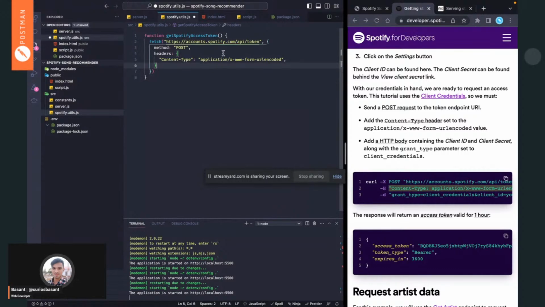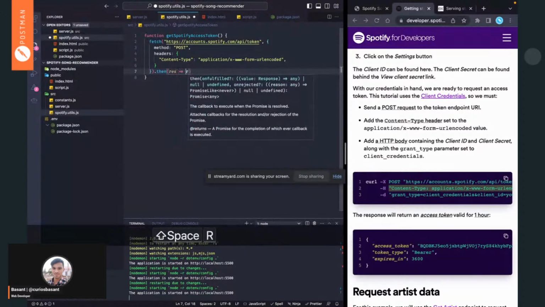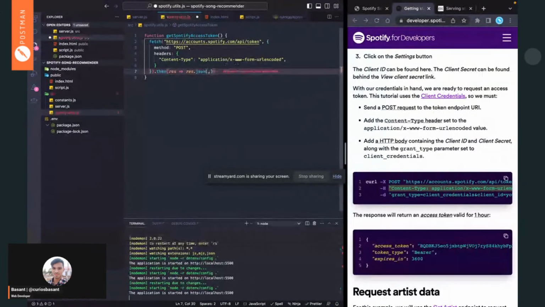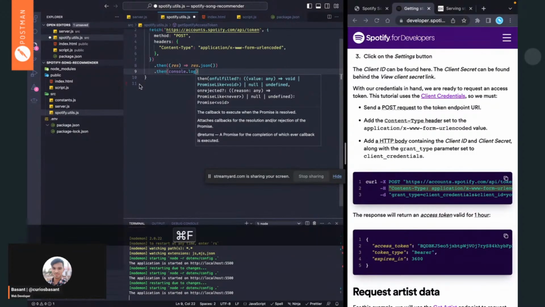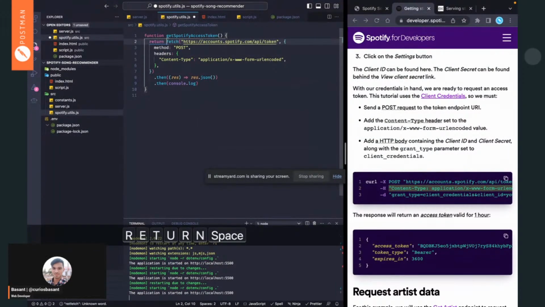So this will get a few things. Let's see what those are. Then let's convert it to JSON. And once this is converted to JSON, let's console the things out and return this.